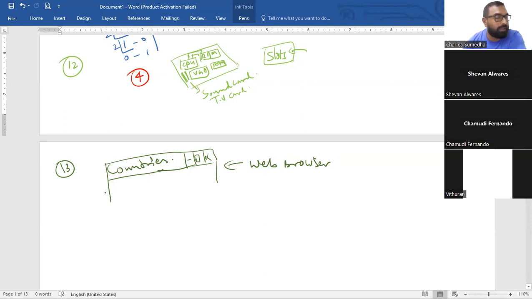Then the body will be there, and they are going to start a paragraph within this symbol. Within this, they have given H1 and Sri Lanka, right? And H1 closed, as well as they have given something like this.